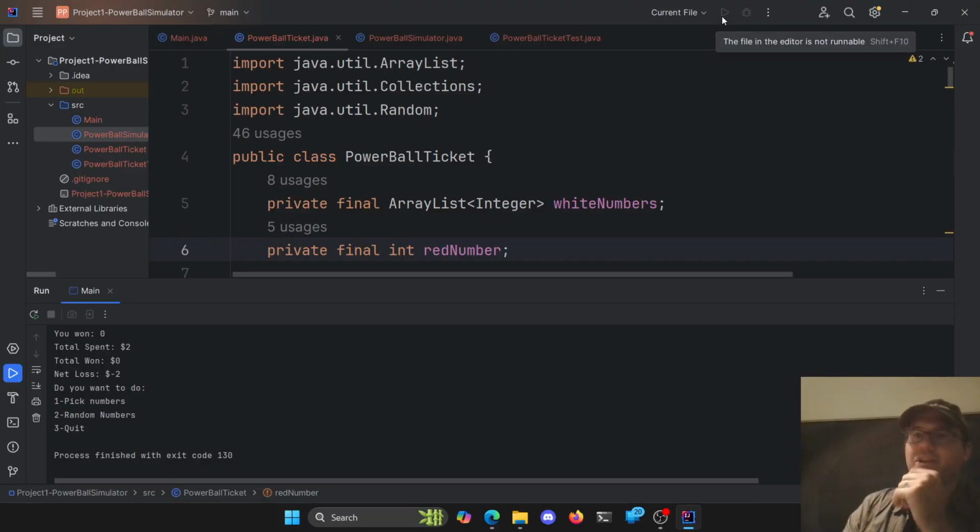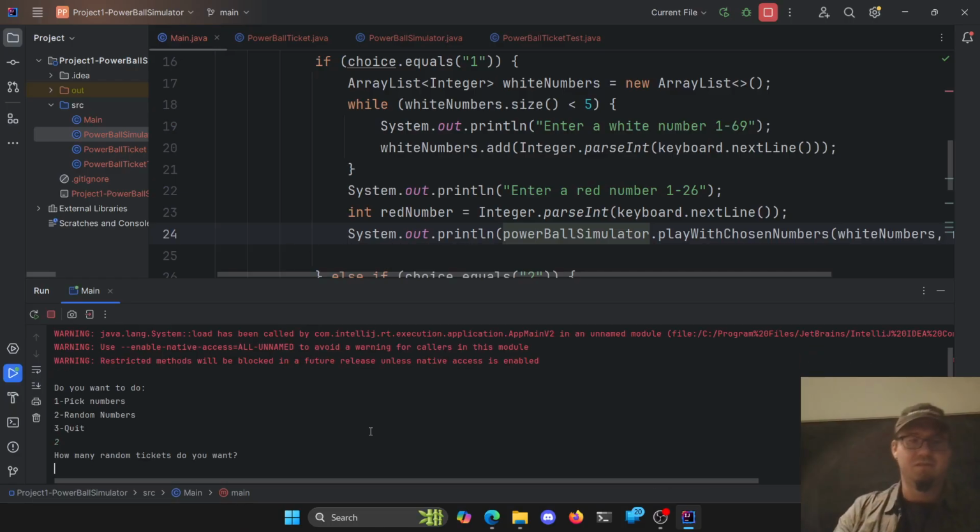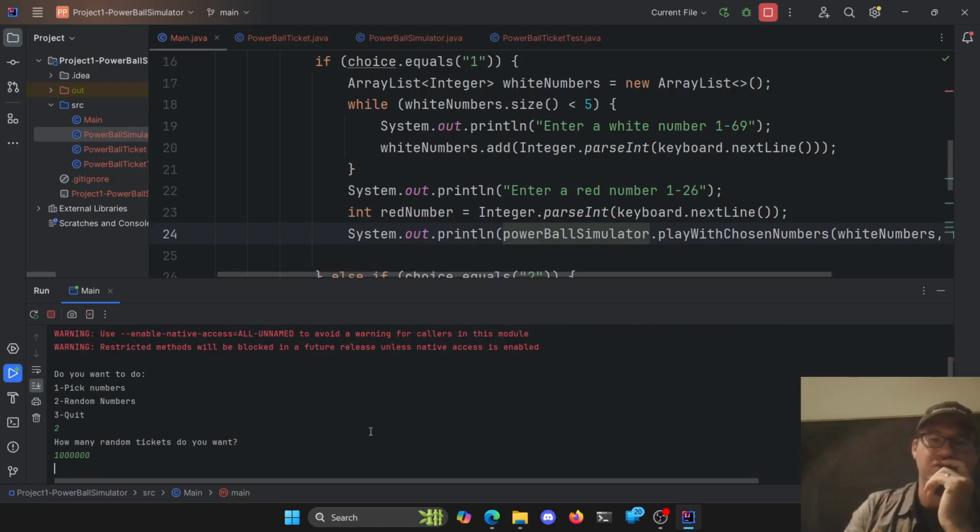Now, should we try and hit the jackpot? Should we try and buy like 2 billion tickets and see if we win? Pick some random numbers. Let's buy a billion, right? Or let's start with a million. We'll see how slow that is. So it's 1,000, 1, 2, 3 is a million. Ooh, it's taking a second.